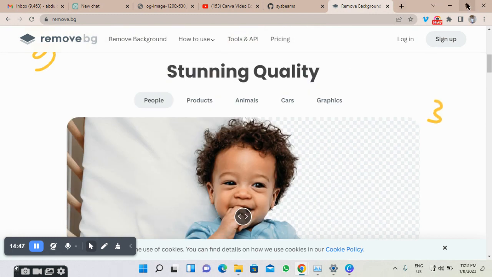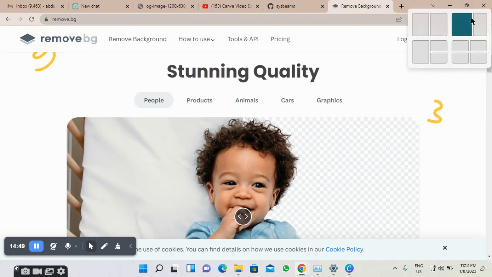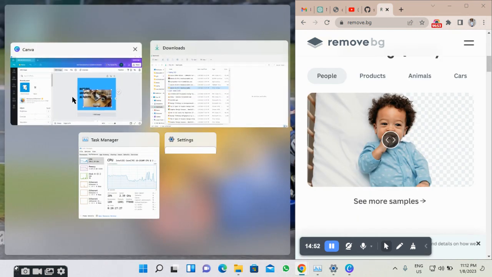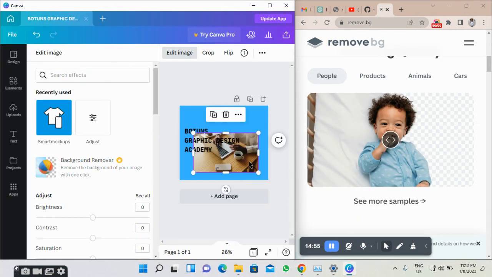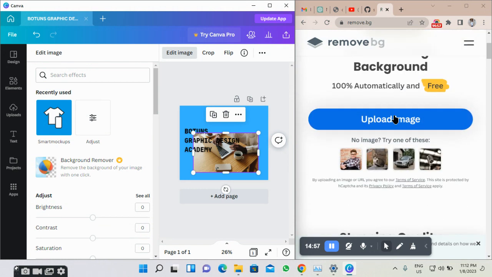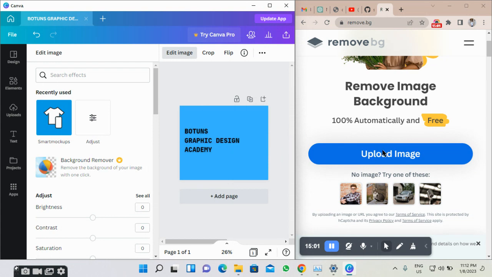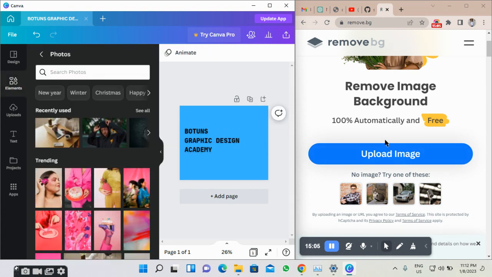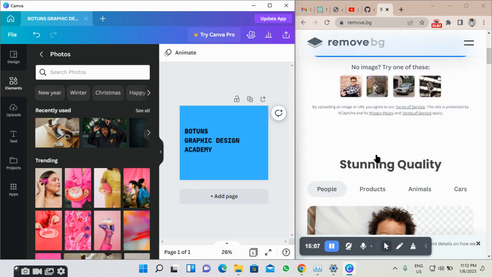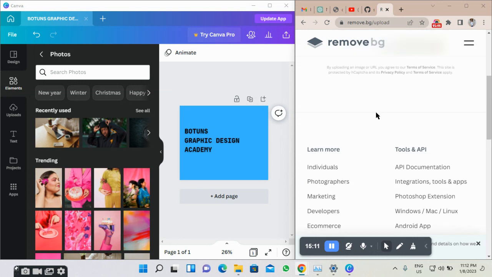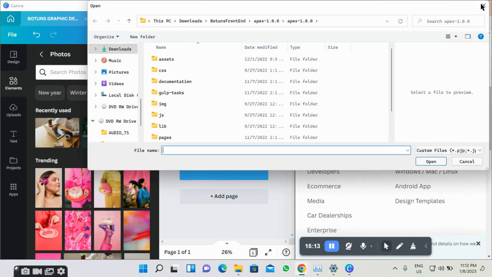So let me just do it like this. I can just drag the image. So yeah, let me just drag the image.